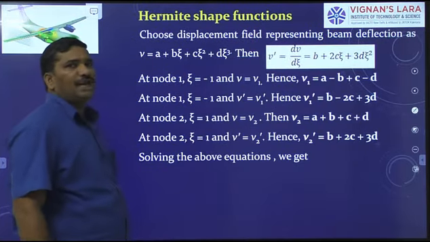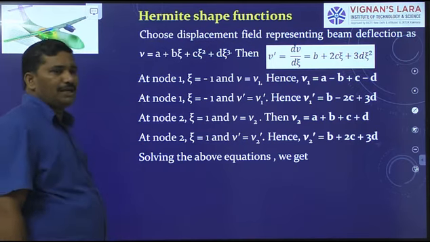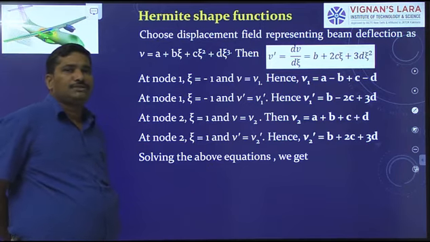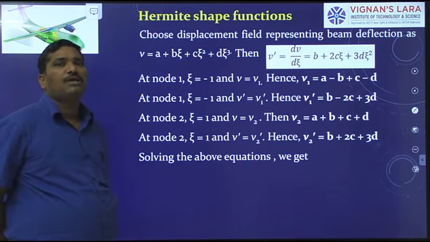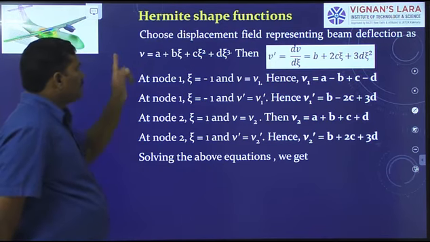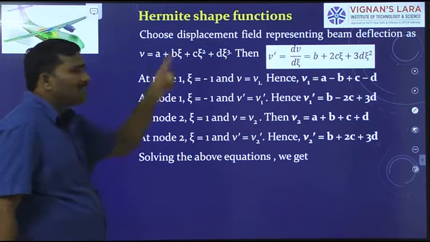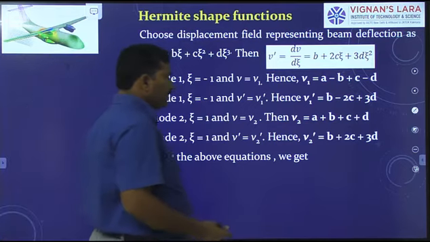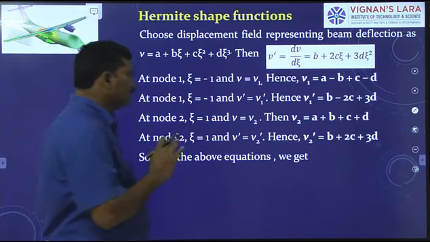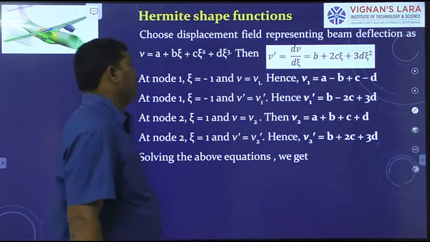So now, shape functions, very, very important. We know that a shape function is an interpolating function. Understand? It is a function that interpolates the nodal field variables with the unknown field variable. Now, for beams, we derive the Hermite shape functions. Hermite shape functions are polynomials. We use polynomials as the shape functions.